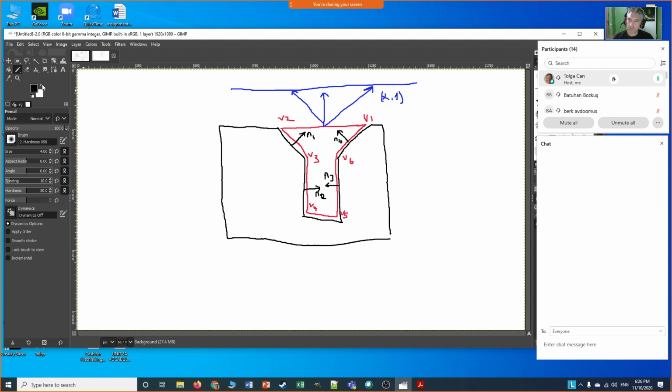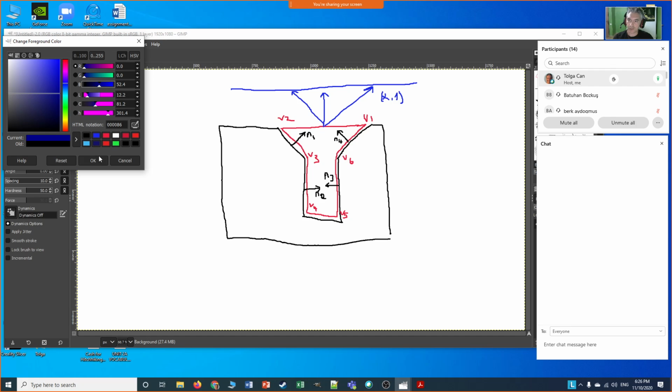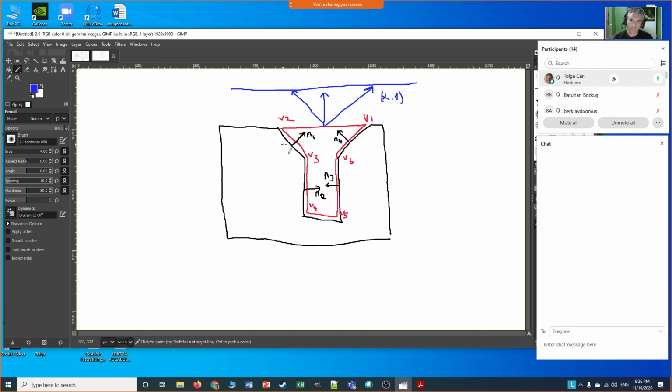Now, given an arbitrary pulling direction, for example this one, if you look at the angle between the normal and the pulling direction, it matters whether it is less than or more than 90 degrees. For example, the angle between N1 and this is 90 degrees, and this is also 90 degrees.